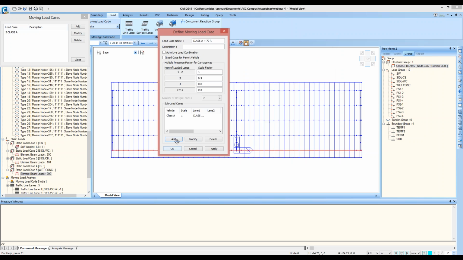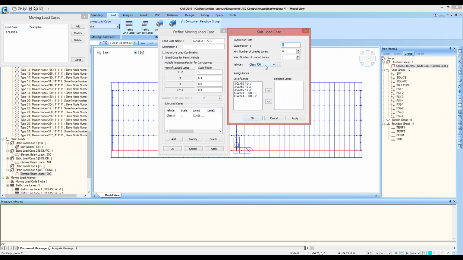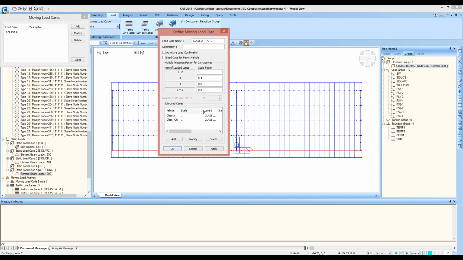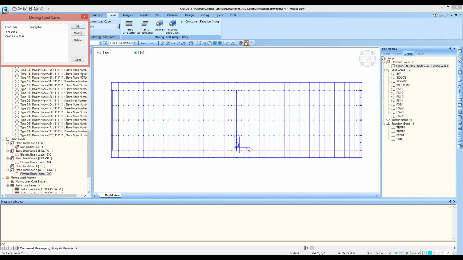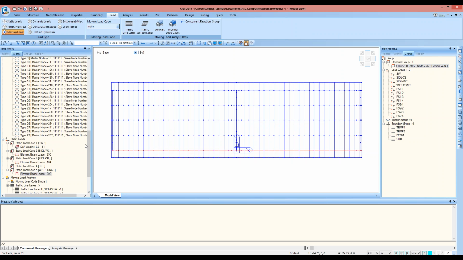Click on OK and we'll add one more, 70R in the second lane, and OK. So these two have been added here for this load case class A plus 70R. So we click on OK and this definition is complete.